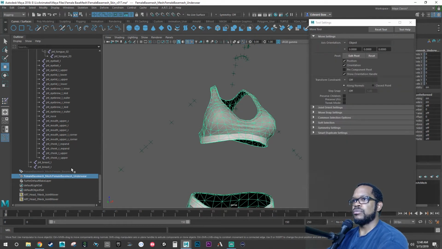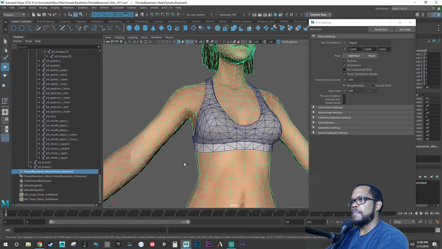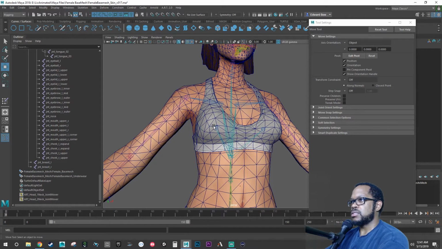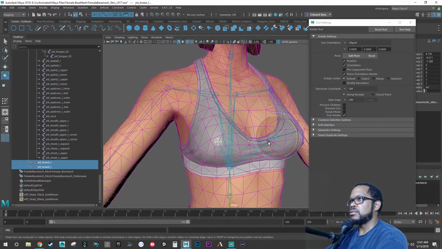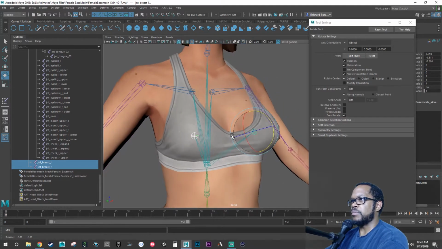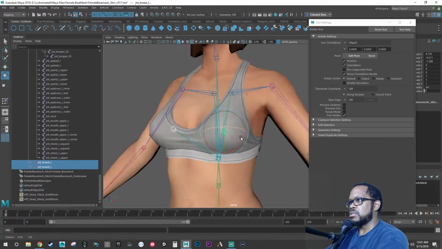Hit W. Select your mesh in your outliner. Hit H. Unhide your joints. Select your joints. Hit E. Now let's turn off wireframe here. There you go.